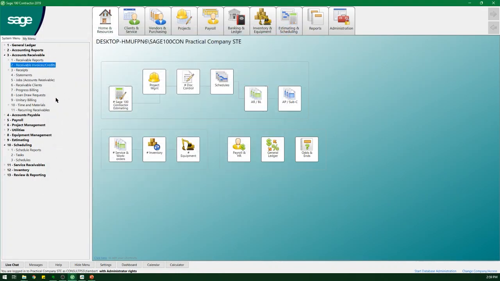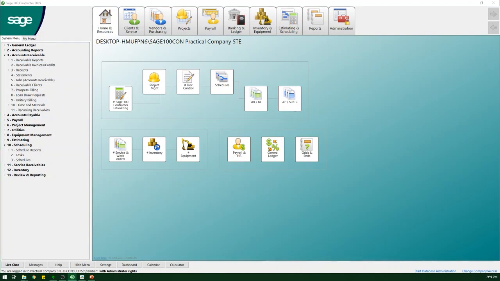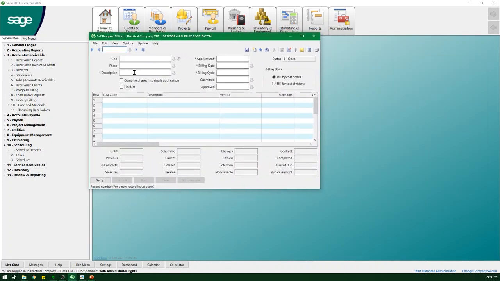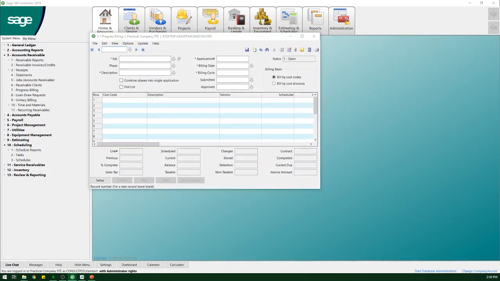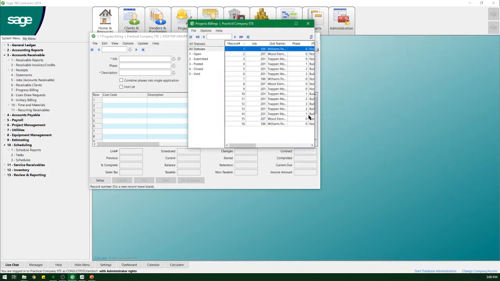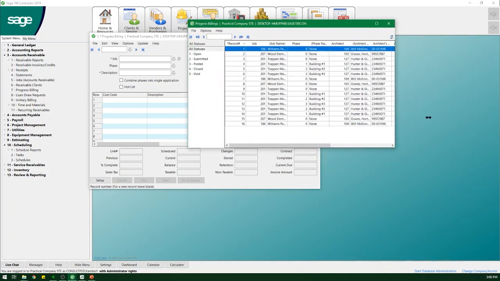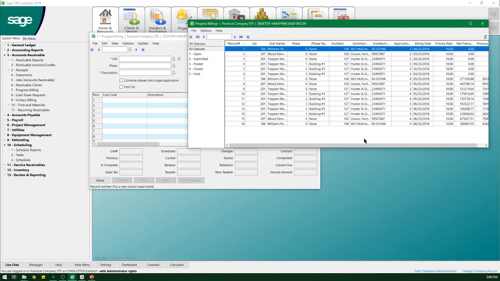Or I can get a little more complicated. I could go into progress billing. And for those familiar with AIA billing, pull this up. I'm going to grab an AIA bill. Again, I can sort any way I want to in here. I can look at any particular item.